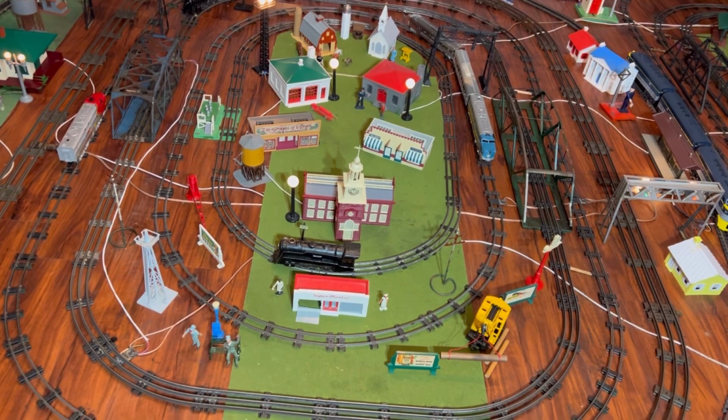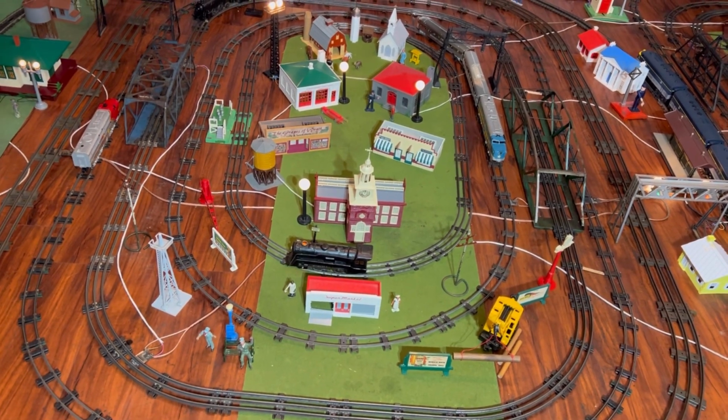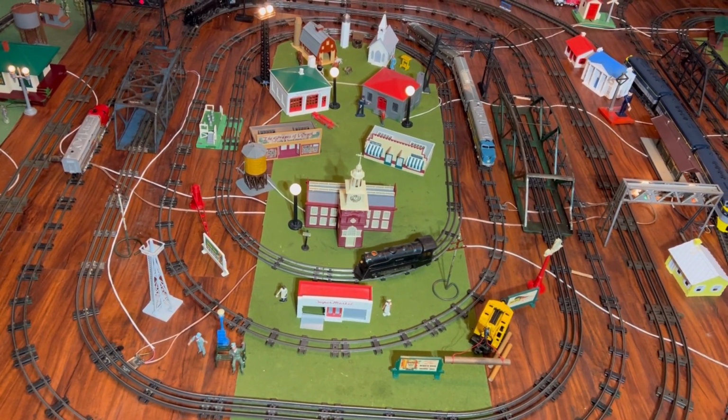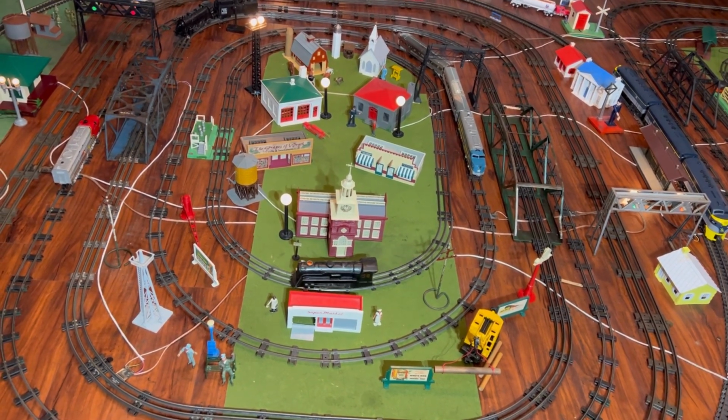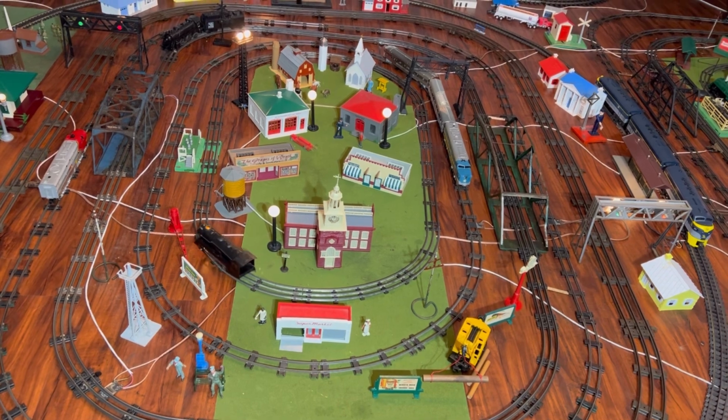In any case, when we give it power, it is very, very sluggish, so we're going to do a little bit of repairs. We take it apart, see what we can find. So this is the guy we're talking about right here. And as you can see, when I give it full power, it is just barely creeping, and that is full throttle. So yeah, this guy needs a little help, and we're going to give it to him.